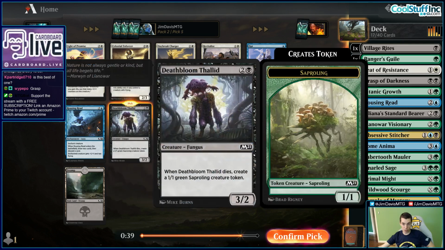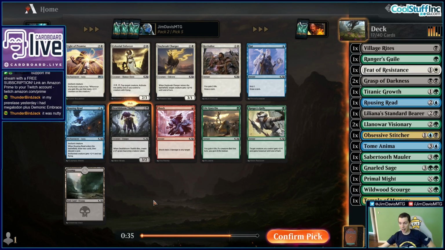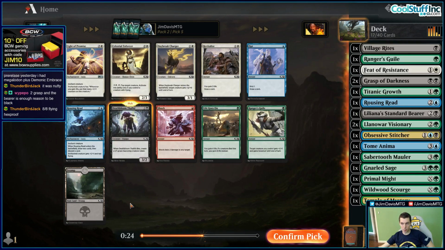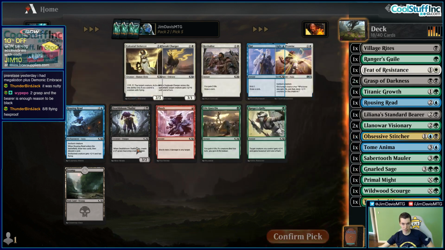Another Rousing Reed, though. It's so weird that the colors seem so close, except for the good cards, you know? And now it seems like green isn't open either. Very, very weird draft so far. But I think we're going to commit to green-black. A second Rousing Reed is really good, but double Grasp, Bearer, Village Rites, and then Thallid is perfect in our deck. Good card for death triggers and things like that.